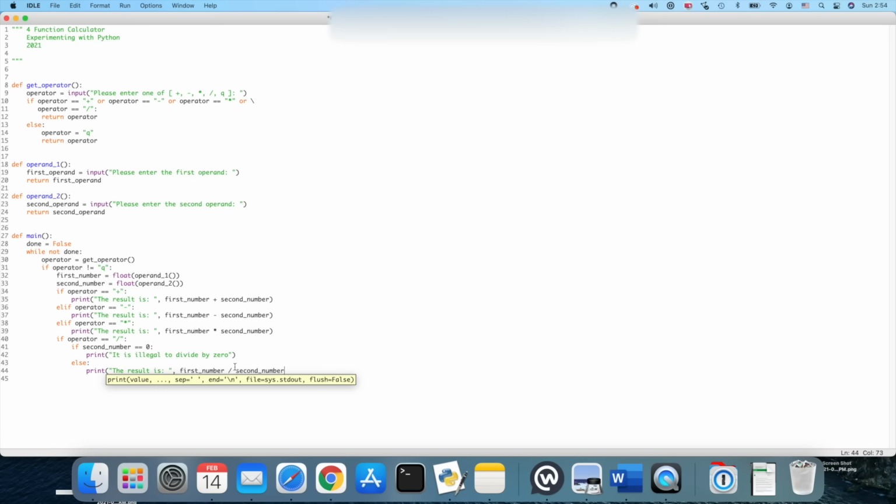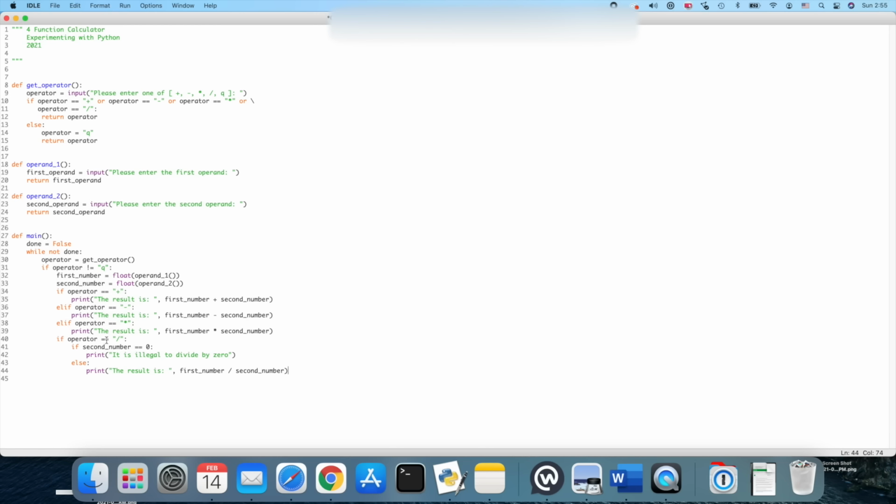Now I'm using proper form. You don't need these spaces, by the way, but it's just better to learn the right way first and include the spaces. It's just a style issue. It's called PEP8 and it's important. You can Google PEP, capital P, capital E, capital P. Of course, you can Google lowercase, get the same result, but it's called PEP8, PEP8 style. Quite common in Python to follow that style. Okay, so we're doing divided by. So what we've done is if the operator is, we didn't use an elif, we needed to be able to break this down.